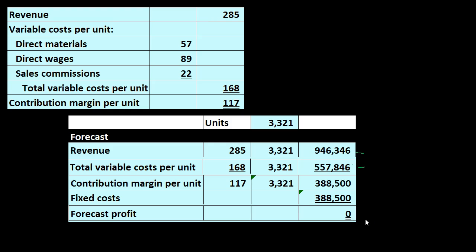The beauty of this worksheet is that we can then calculate a profit much more easily. If I just change this one number, because of the simplicity of this, because we broke it out by behavior of costs, we can work this through the worksheet very easily and come up with projections very quickly. So if I change this number, for example, to 4,000, then we just change these items in an Excel worksheet, a pretty simple Excel worksheet, which we'll take a look at. We'll then generate the new numbers, and here's the bottom line.